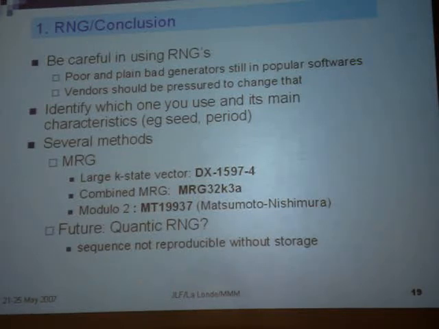Yes? Which one is in Fortran? In Fortran? I don't know. It is probably the Lehmer generator, you know, the famous 7 to the power 5 modulo 2 to the 31 minus 1. It's still in use in many packages. So you have to check it. I don't have it here, but I can show you the list.